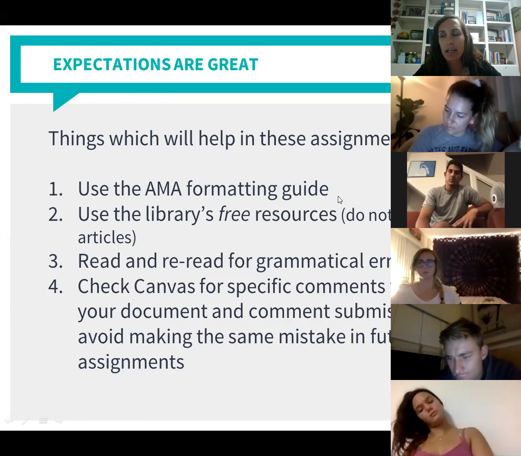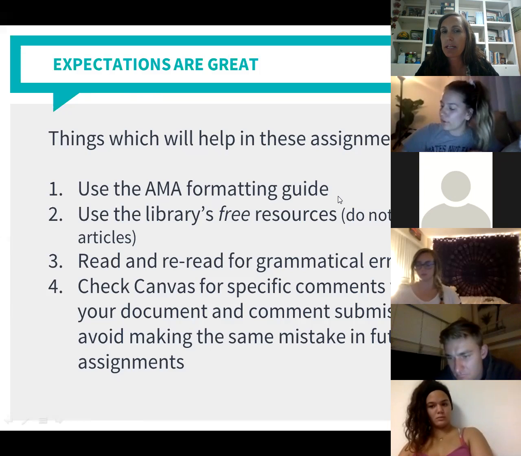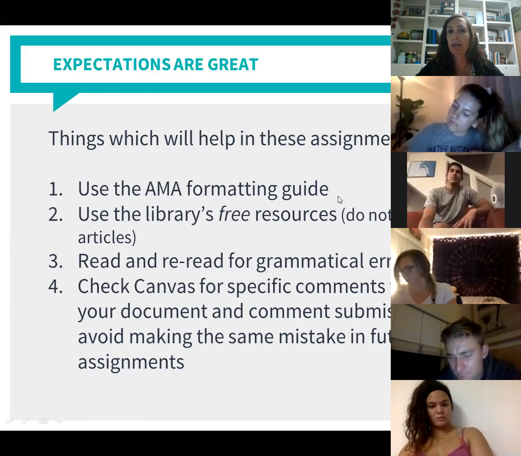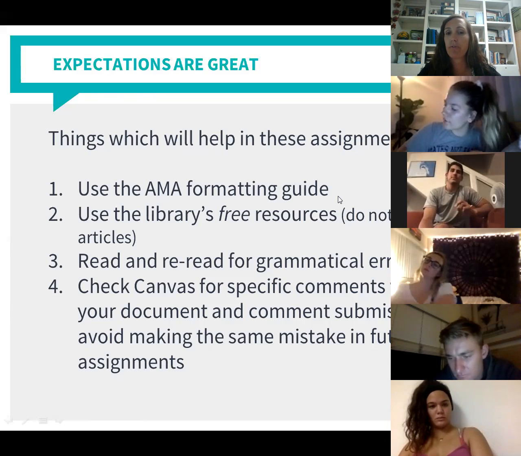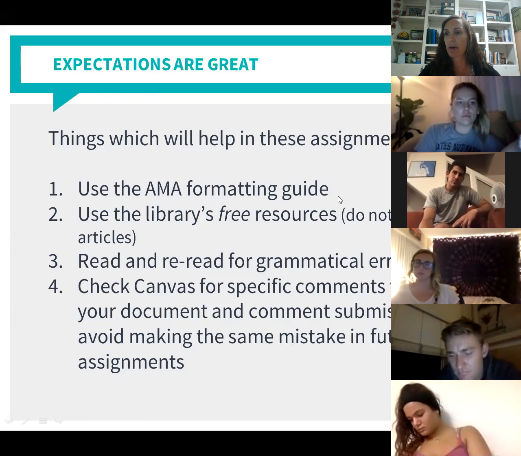Because these are in technical reading and writing voice, I need you to read and reread them over and over again. Have your roommates read them out loud, checking for grammatical errors. The expectations for this are going to be really high, so I'm not expecting to see a lot of grammatical errors. If you need to go to the writing studio, if you need to have the tutors help you out, if you need to have other classmates help you out, when it comes time to your literature review paper especially, you probably won't need to do this for your journal article review. It's kind of the first one introducing us to this topic.